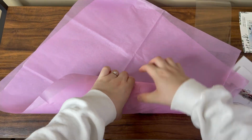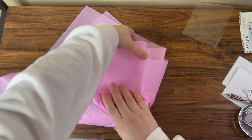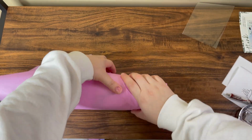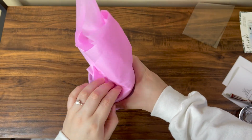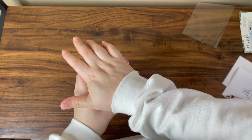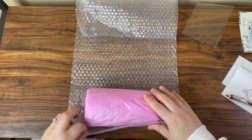Then we're just going to wrap our tumblers. I get this wrapping paper from the Dollar Tree, so it's pretty inexpensive. It is very fragile, so you have to be careful. But I just roll it and I start tucking it, and I leave the left side open so that I can tuck the rest of the tissue paper onto the tumbler, and then I just place my lid on top.